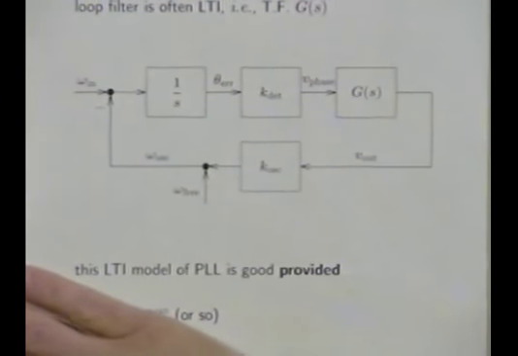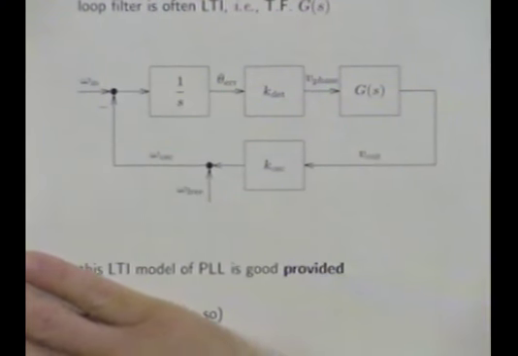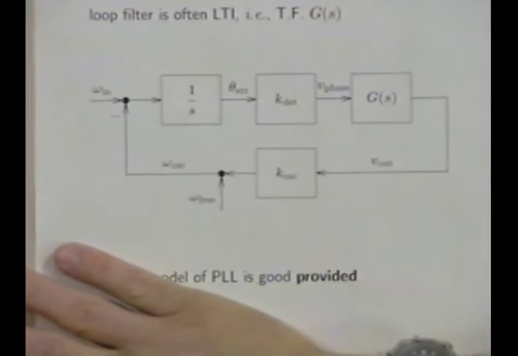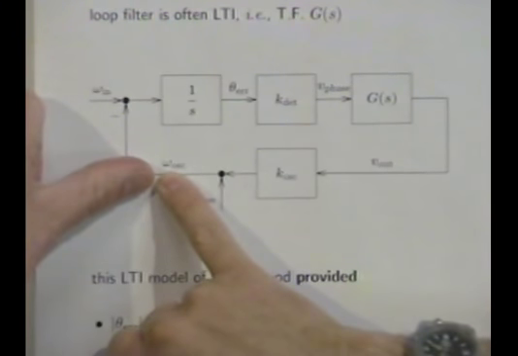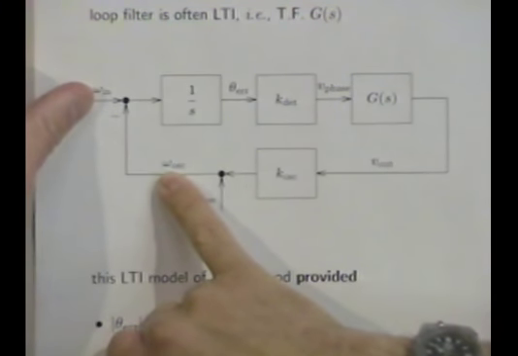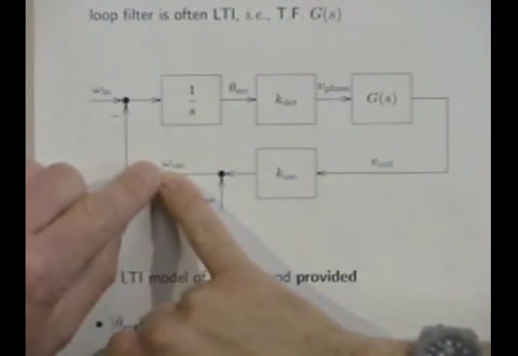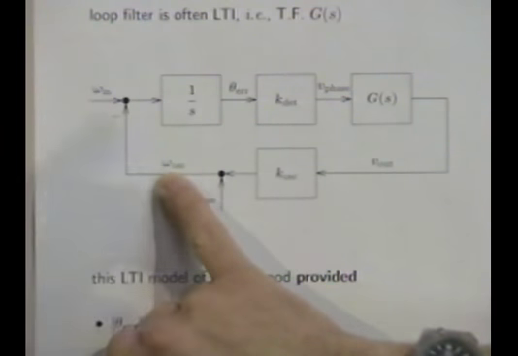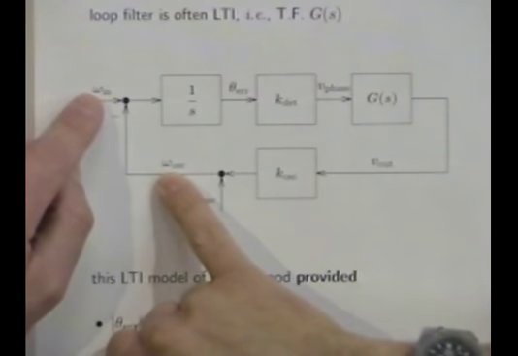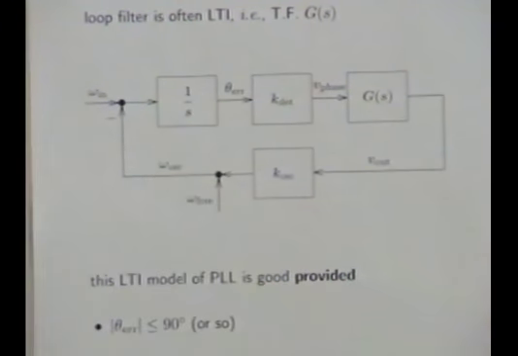Here are the things we're interested in. Let's look at some transfer functions here. Here's one we'll be very interested to find. I'd like to know what is omega os, the oscillation frequency, in terms of omega in. That'll be really interesting. For example, what's the DC gain of that? It would tell you what omega os settles out to when omega in is constant. Hopefully, the answer is omega in, right? That's the whole idea: this system, if we do it right, is supposed to settle out so that this is equal to that.